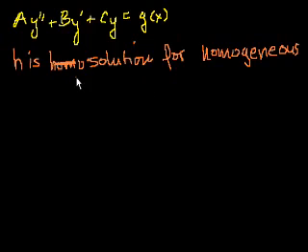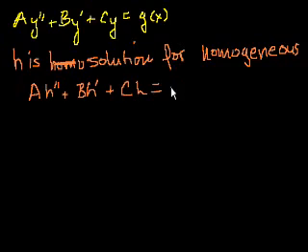So what does that mean? That means that a times the second derivative of h plus b times h prime plus c times h is equal to 0. That's what I mean when I say that h is a solution. And actually, let's just say that h is the general solution for this homogeneous equation. And we know how to solve that. Take the characteristic equation, depending on how many roots it has and whether they're real or complex. You can figure out a general solution. And then if you have initial conditions, you can substitute them and get the values of the constants.